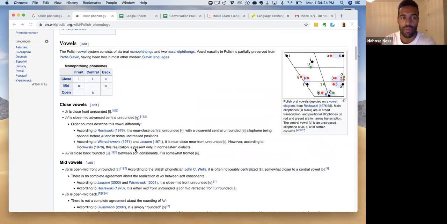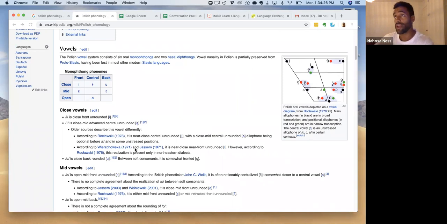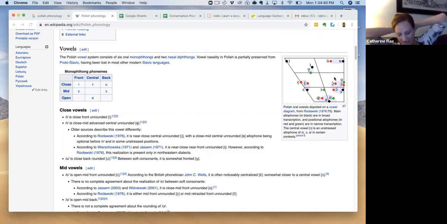Well, I'll get that later, but an example in English is when I say ow, like in now. I'm starting with that ah, and then I'm ending in an ooh, ow. There's one in Polish that's pretty similar to that. They have a couple of different letters, and there's an A, a funny A, that does that same sort of ow. I don't know if it's exactly the same as it is in English, but there's definitely that movement thing, right?